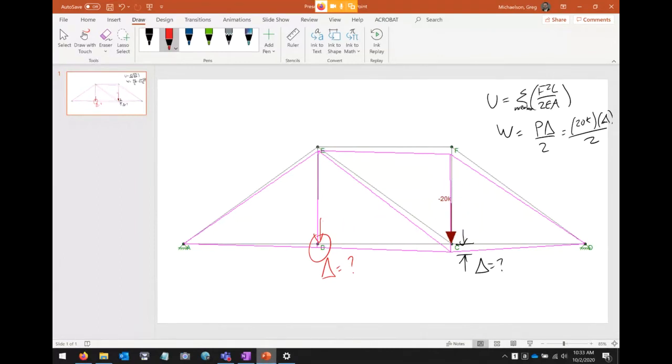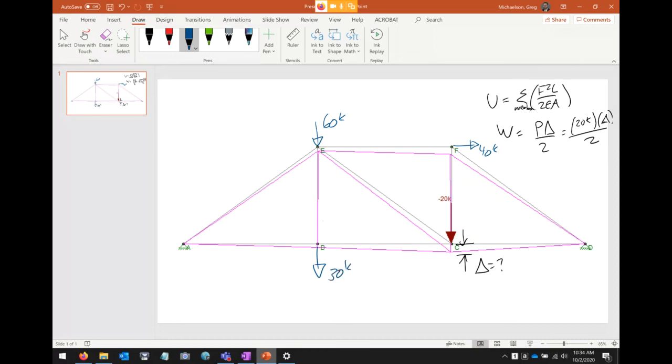That's one issue, but here's another issue. This method also works only when you have a truss with only one load, or a system. It's not even just trusses, it's just systems. A system with only one load applied. Well, what if this truss didn't just have 20 kips? What if it had a 60 kip load right here? What if it had a 40 kip load right here? What if it had a 30 kip load right there?